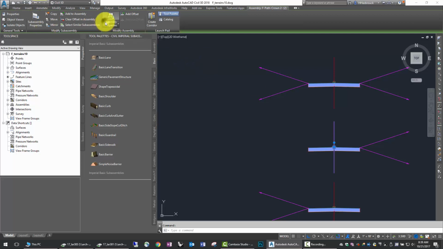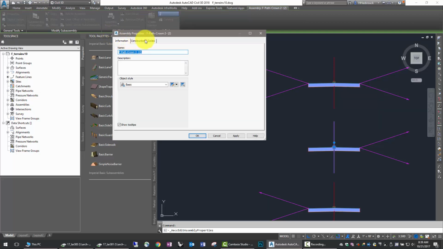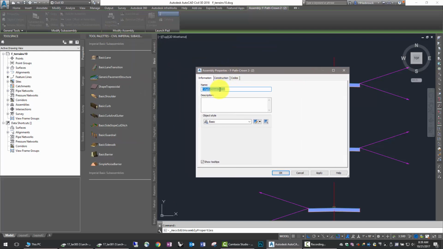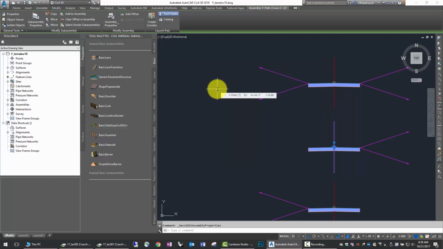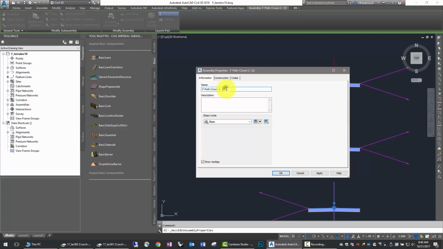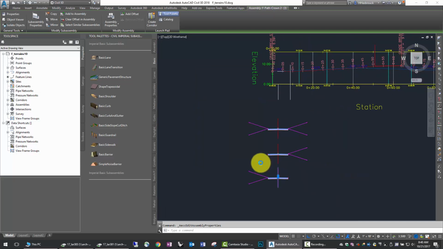Let's just say this is a precursor to achieving a true intersection between 2 corridors. So this is a preliminary, so I'm going to call this crown right, and the other one I'll call crown left. Remember, this relies very much on the direction that you specified for your alignment. So when you know which direction your alignment goes, you'll know which one of these assemblies you need to use for your corridor.